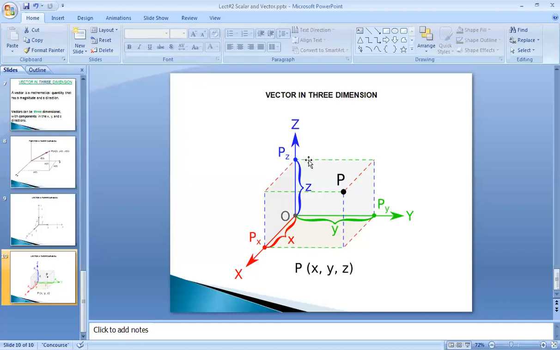So in the next lecture, inshallah, we will discuss how we can find the magnitude and direction of the resultant vector. I hope you understand this lecture on vector representation: how many ordered pairs and components are required in two dimension, how many axes and components are required in three dimension, and what we mean by a vector in two dimension and three dimension. Hope you understand. The remaining content will be explained in the next class, inshallah.